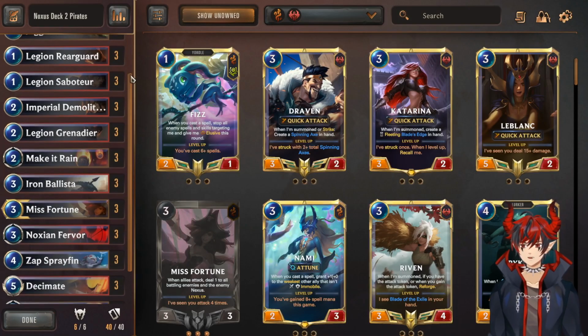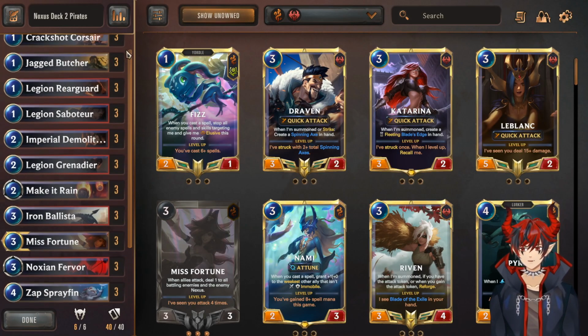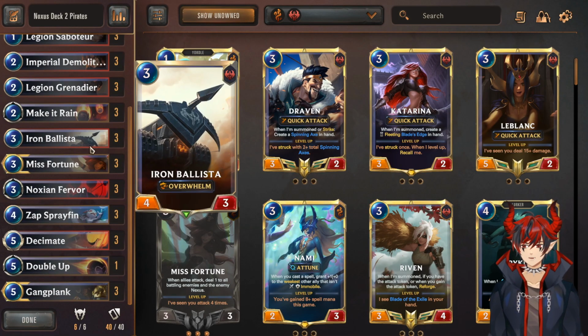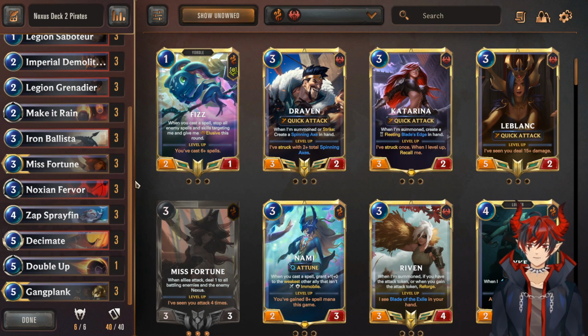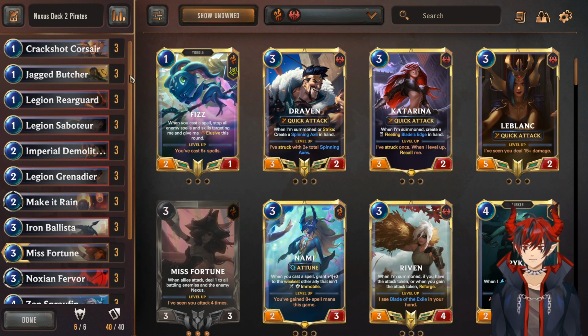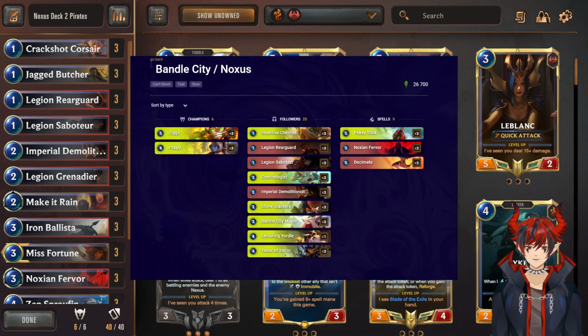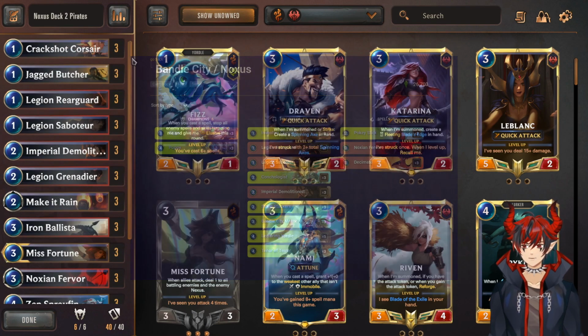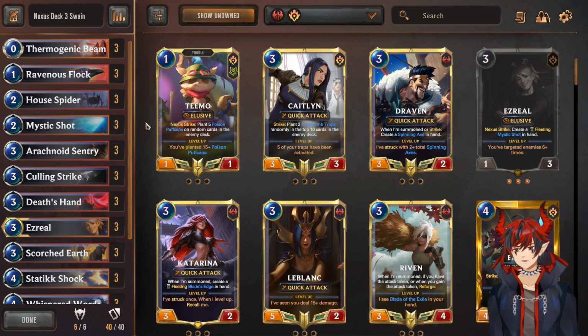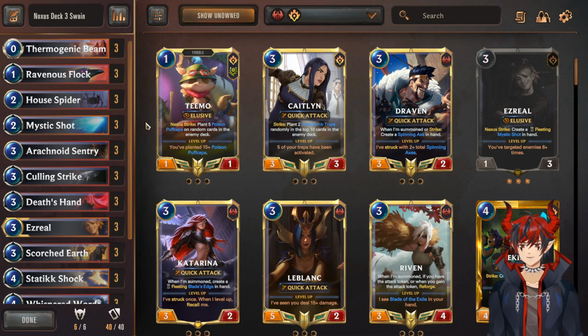Some closing thoughts about Pirates. This deck is super easy to play. Awesome, aggressive deck for new players that like Misfortune. So highly recommend it. If you like this deck and you like spiders, again, I'd like to mention that Bandle Burn is really, really good. So I would go into that as a potential upgrade in the future if you're able to get more cards and go into Bandle.